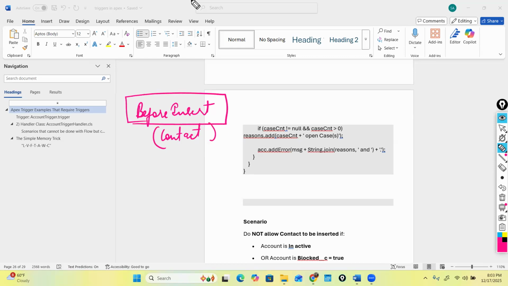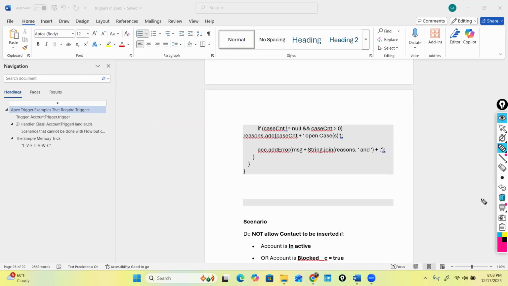Okay. So now in the case of before insert, what is the other thing we need to do? What are the steps? Tell me the pseudocode of how you are going to accomplish this. We discussed the pseudocode yesterday also. Whenever you are creating the contact record, there is an account you can populate, right? That will tie the contact to that particular account.